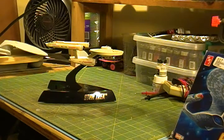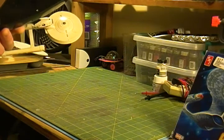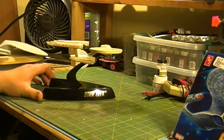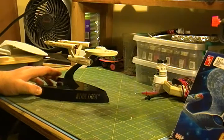Alright, so we're back here. I posted a video a little while ago of this. It's not a model, it was a toy released, I want to say in the early 90s. A friend of mine had dropped it off to me, and it was broken. He wanted me to repair it.